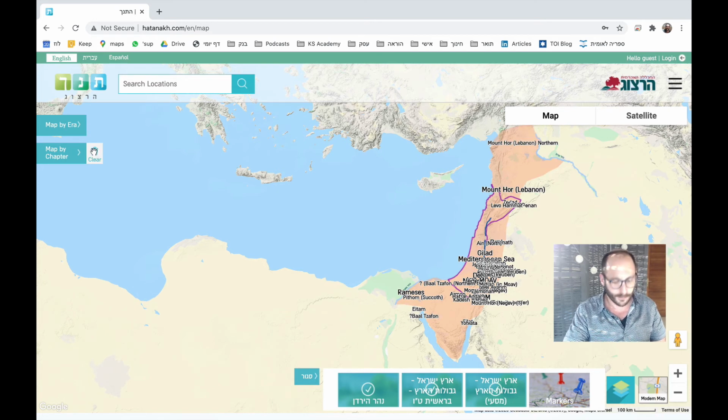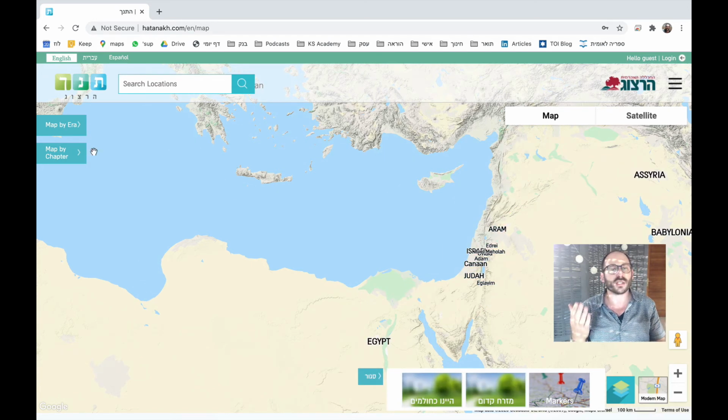So to sum this up, first of all, I would like to ask you, what would you like to see on the Tanakh map layers? What features would make it easier for you? Would you like to see a feature which has a list of the available ones? Is there a menu? How can we do this? And please, of course, make sure to submit that information, to write this down. How can you find out?